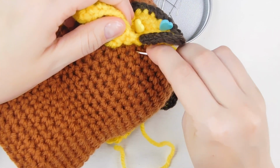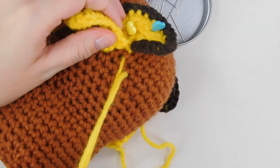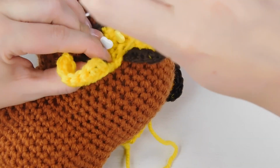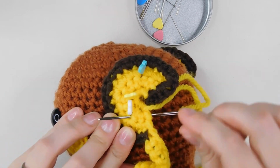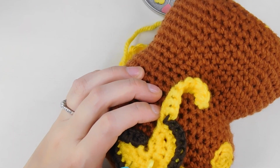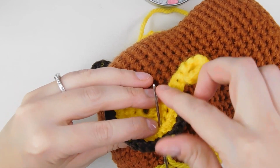So you go through the stitch and then you do it really shallowly so that you only go through the layer for the character you're working on. And then up into the piece that you're sewing on. Just really shallowly, because the last thing you want is for the stitches to show through on the other side. And for Raichu's ears, don't sew them completely down. You want the top to be floppy and the bottom to be attached.